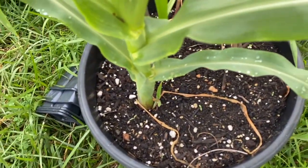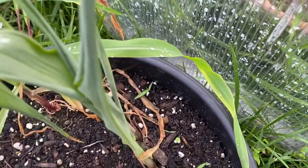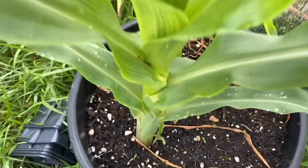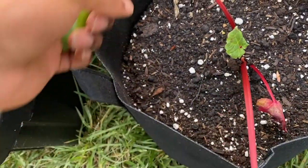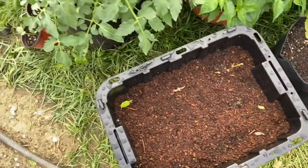Over here is my corn — my sweet yellow corn — it's doing really well. Two of them are really coming along; this one isn't really working with me. I had four in here but really only got three, mostly two. This one is doing perfect — I just need to feed them some more. I have rhubarb over here — I don't know if anybody likes rhubarb but that's what this is. I've also got potatoes in peat moss in a tub — those are starting to grow up.